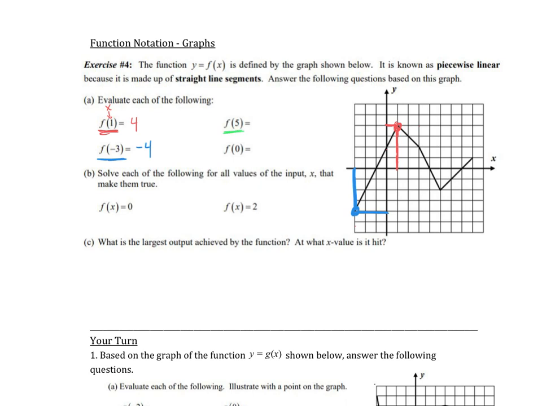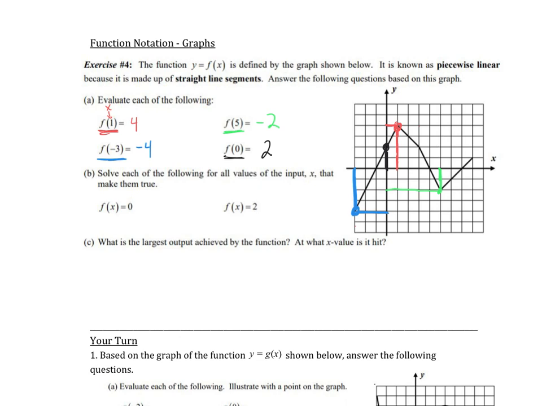So I'm going to count all the way where x is 5, 1, 2, 3, 4, 5, so right here. And then I want to figure out what is my y value at that point. My y value is just going to be at -2. And then my last one I'm looking at is f of 0. So for that one, when x is 0, right, my y value is just going to be right here, and that is at 2. Okay, so for each of these, the one inside the parentheses is my x, so I look over to where that x value exists, and then I find what my y value is there.